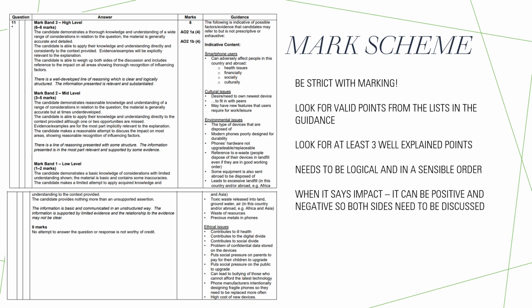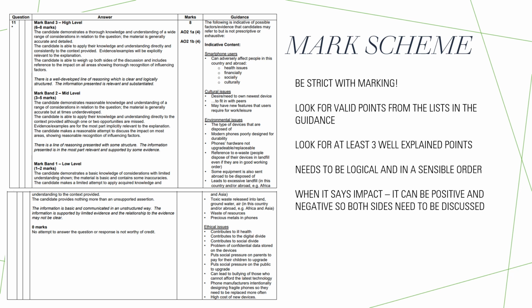So my advice for this would be to be really strict with your marking. Look for valid points from the list in the guidance. Look for at least 3 well-explained points. It needs to be logical and in a sensible order. And because it says impact, it needs to be positive and negative, so you need to discuss both sides.